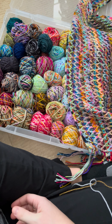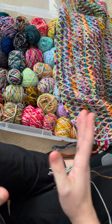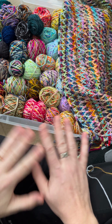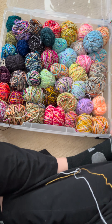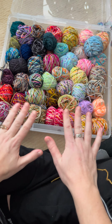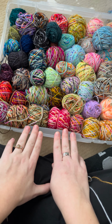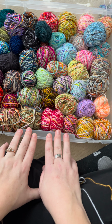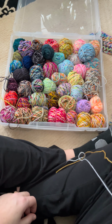So before you jump in and ask, can I use XYZ? Just assume the answer is yes. Use it all. So what I used for mine in particular is I got a whole whack load of Hedgehog minis in their sock yarn. These are fantastic. I have always loved their yarns and their variegated yarns, and this was a really cool opportunity for me to get to use them.